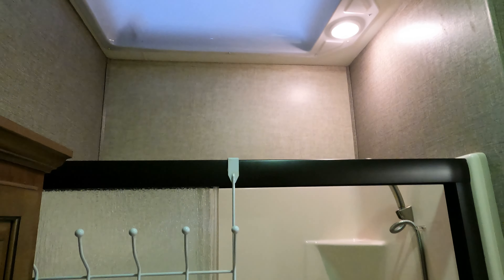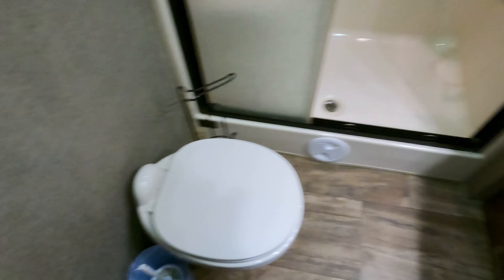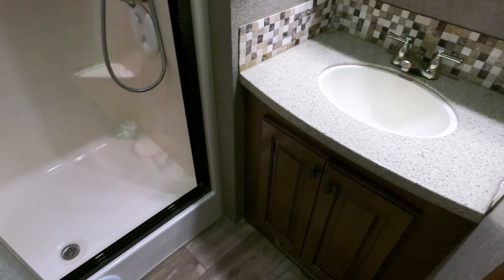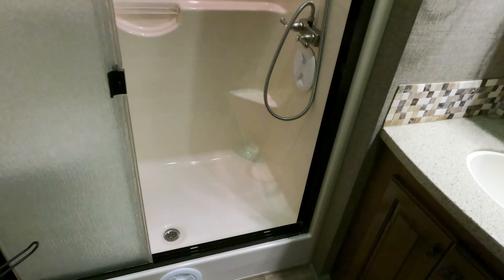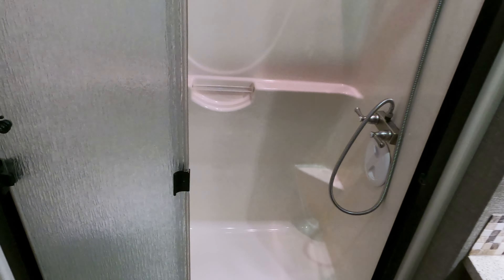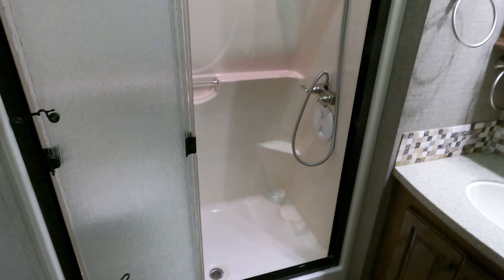Next is the bathroom — nice large stand-up shower, skylight that brings some natural light and has a vent fan. Porcelain china RV toilet, matching Corian vanity top, medicine cabinet, lots of lighting. Previous owners left some decorations we're leaving in. The fact that you don't see any bleach spots or yellowing in the shower tells me this hasn't spent a ton of time out in the elements — more than likely it's been kept with a cover, under a shed, or the skylight was covered.